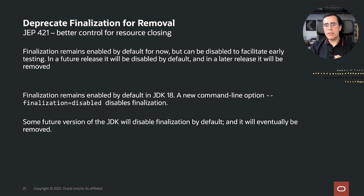There is an unpredictable latency, since an arbitrary amount of time can pass between an object becoming unreachable and the finalizer being called. The finalizer code had no restrictions, and it could do anything it wanted, including saving a reference to the object, which would, in a sense, resurrect it. There was no way of turning off finalization, even if it was not needed. And finalizers run on unspecified threads, so they can fire in any arbitrary ordering. These problems introduced security vulnerabilities, several performance penalties, and they complicated the programming model.